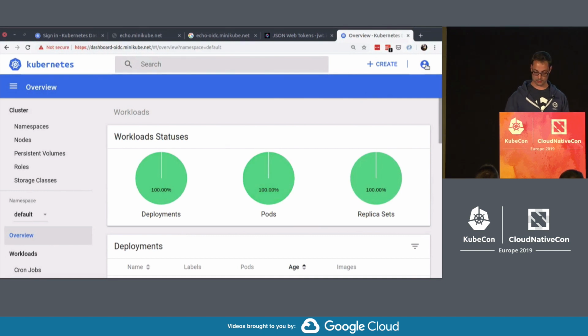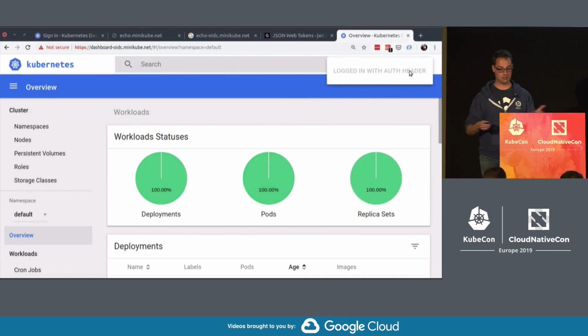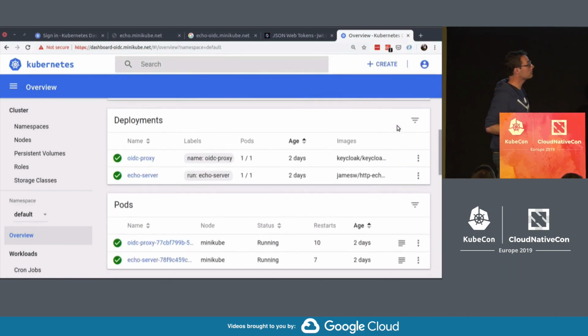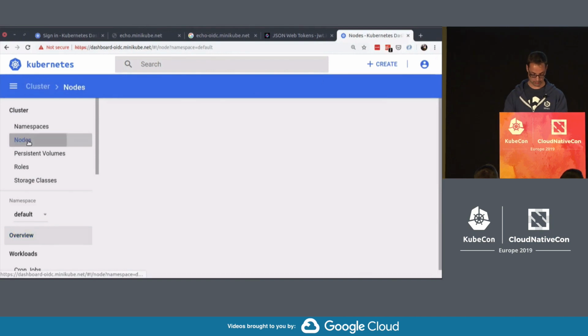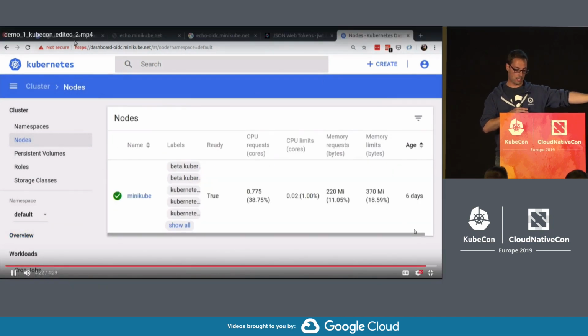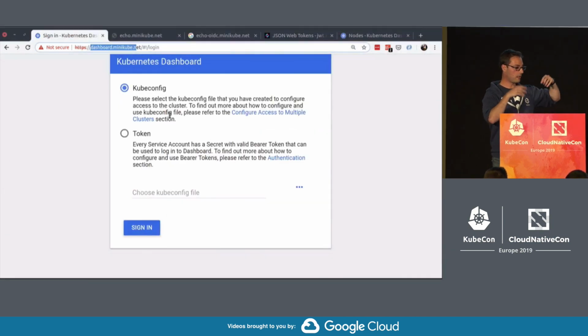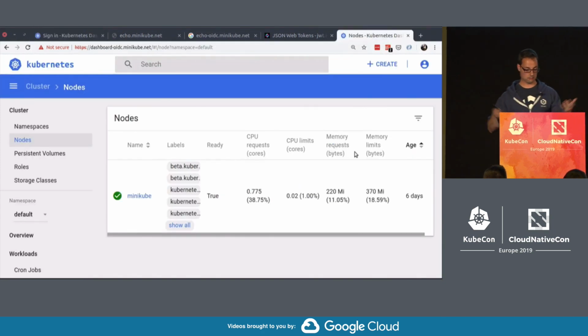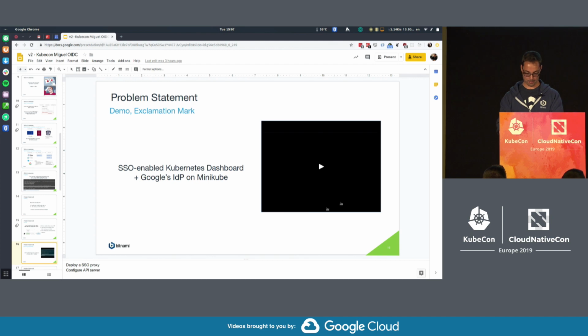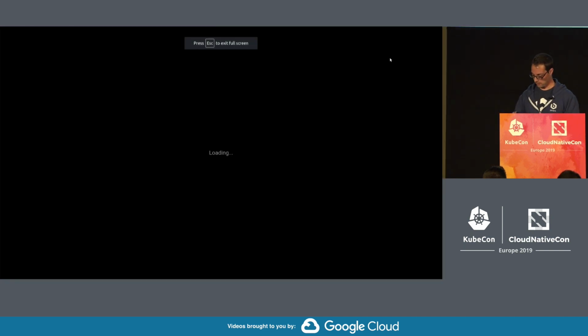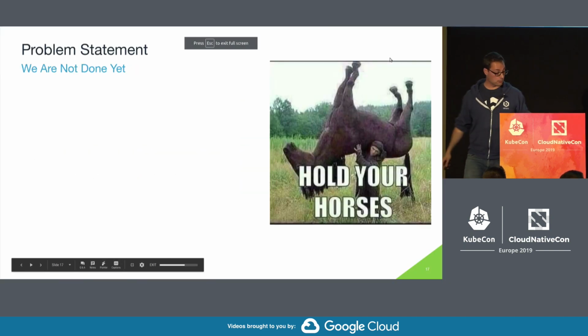And as we can see, now the dashboard says, authenticated with the auth headers, and this is because the dashboard also has built-in functionality to read this token that has been injected by the proxy. So we went from an experience that required adding your credentials manually to basically getting access to the dashboard automatically via single sign-on. OK. So that was good.